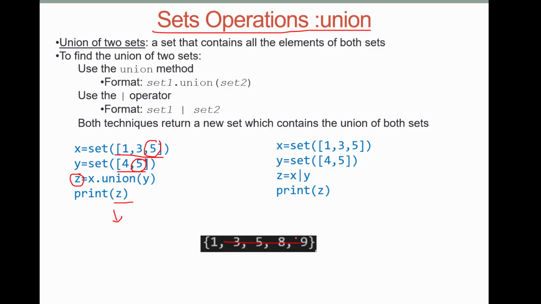This output is for something else. Here, we do union, but we are using the union operator, which is a vertical bar. So you can use set1.union(set2) or set1 vertical bar set2. Let's see this.